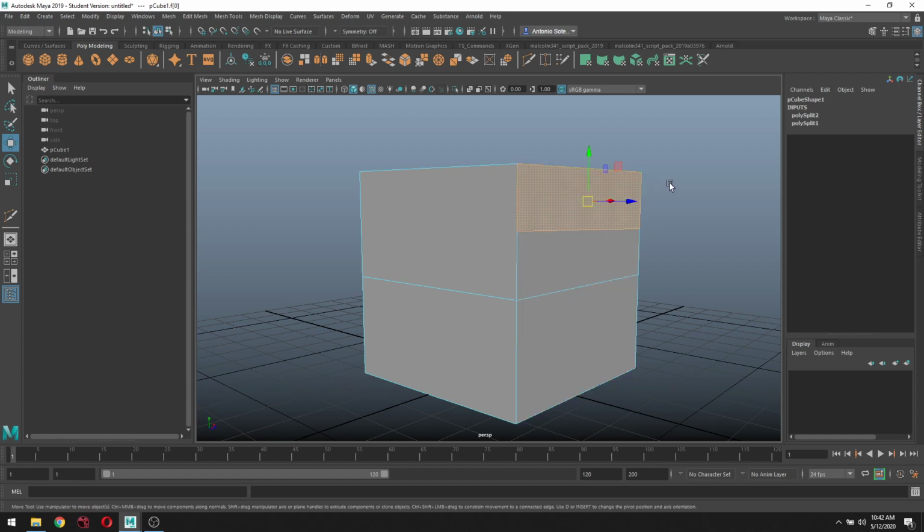Okay, well, in order to have clean geometry, each face needs to have 4 edges. So on this face, you have 1, 2, 3, 4. Okay, well, this is a clean face. What about this one? 1, 2, 3, 4. Okay, same thing for this one. But what about this one? This one now has 1, 2, 3, 4, 5. This is no longer clean geometry.